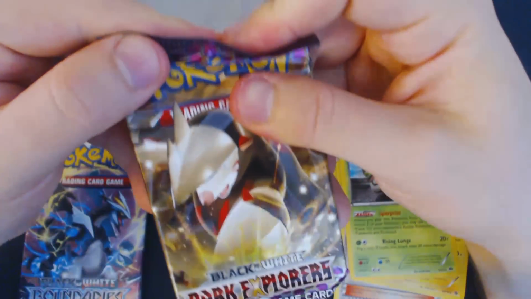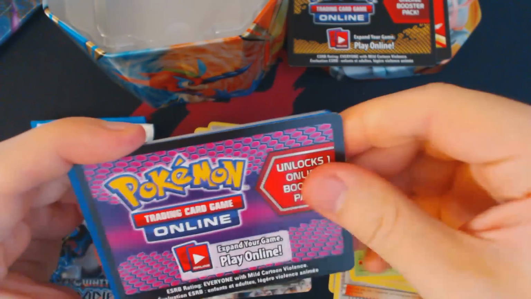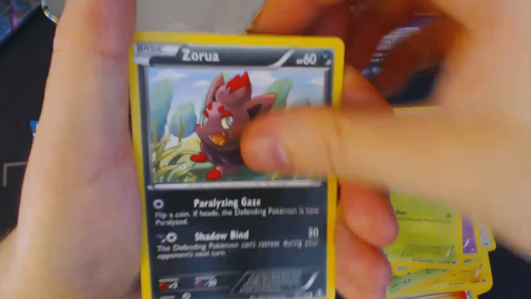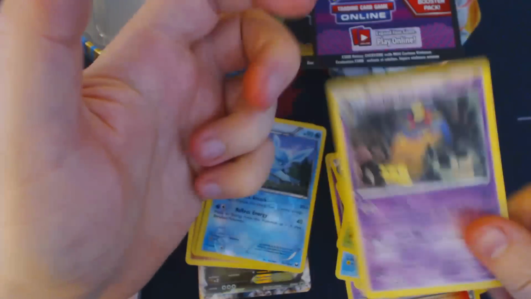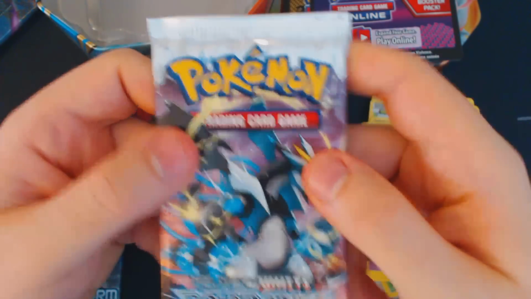Let's move on to our Dark Explorers booster pack. Like I said, these code cards can open up any of the booster packs that are available online, except for Plasma Storm. So, in this pack, we start off with Klink, Chansey, Woobat, Shelmet, Zorua, Juniper, Prinplup, Hooligans, Reverse Holo Glaceon, and Garbodor. Let's move on to our third booster pack.